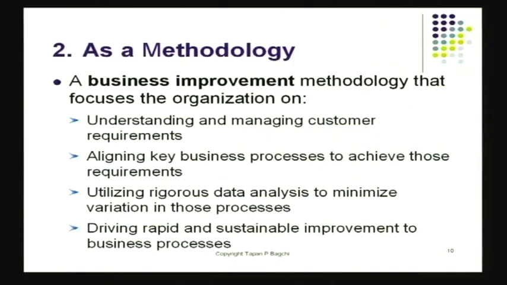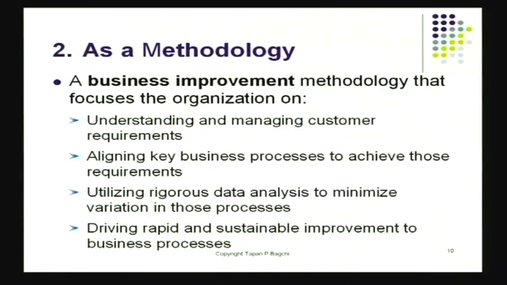And what it really does is, it really requires managing customer requirements. It starts, of course, with understanding customer requirements. That's very, very important. Then aligning the key business processes, the ones that deliver those products or services to the customer. What we'd like to be able to do is control and align those processes so that we get the delivery the way we expect it to go out to the customer, for example.